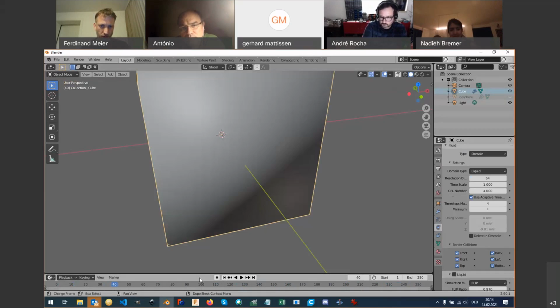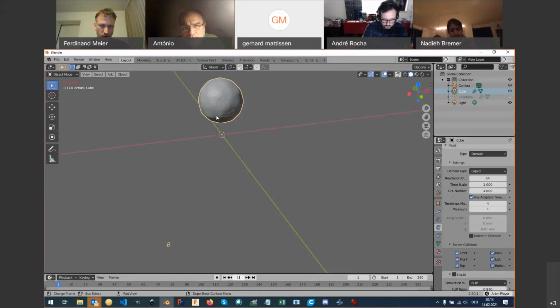So now if I go back to the beginning, it's completely empty. And once I start, it will slowly start to render all the frames. But you can tell that it's already going a lot slower. So if you put this to like 500, then you already need a different computer from mine to render this. So fluid simulation is the easiest way to get even the biggest computer to its knees.